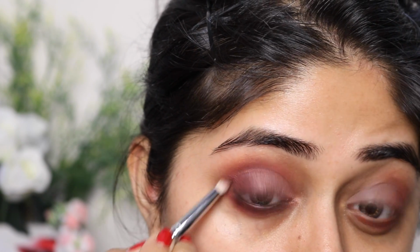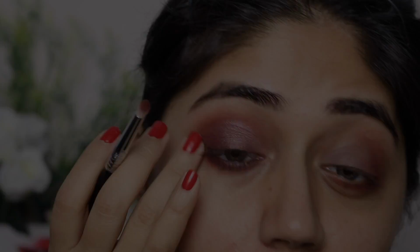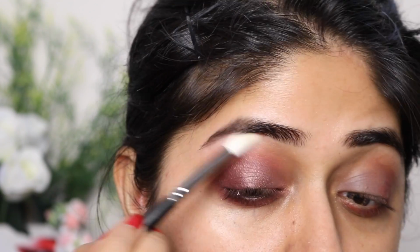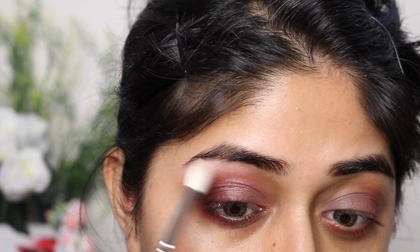I have to say, this is perhaps the best palette I have tried. The color selection is beautiful and the quality of the eyeshadows is also incredible. Everything is so well pigmented and blends beautifully. To highlight, I'm using the lightest shade from the palette.